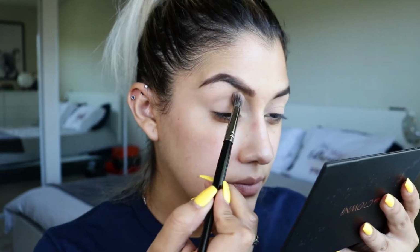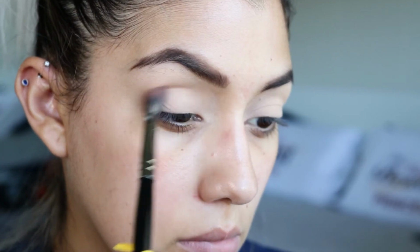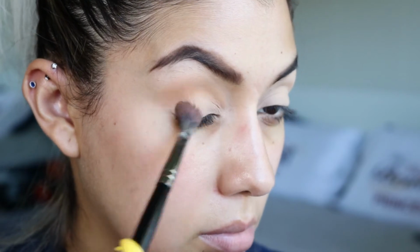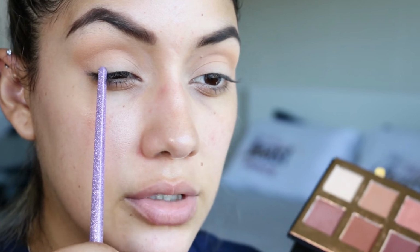Okay, so we're gonna go ahead and jump right into it. And the shadows don't have any names, so I'm just gonna go ahead and point at them. I'm gonna take this shade and just put it all over the lid. Ugh, I do not like the smell of it. Next, I'm gonna take the next shade over right here and then just start adding that to the crease. Okay, so up next, I'm gonna take this shade right here and start applying that to about 2/3 of the lid, just off like right about here, and then just kind of bring it up to the crease.